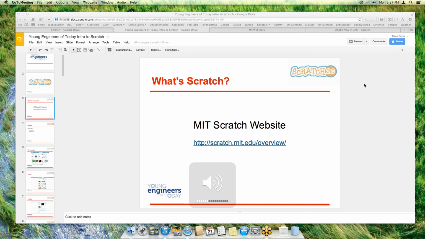I have the Scratch in my applications. Can I use that? No, that's the older version. You have Scratch 1.4. I want you to go to the website that is up here, and we're gonna use Scratch 2.0. It's new. It came out this summer. It has a lot newer features. They had the beta version that they released early last spring, and we're testing it out. But now all the kinks are worked out, and it's a quality program, and it offers a lot more than the older Scratch. All right, okay. Max, thank you for asking.